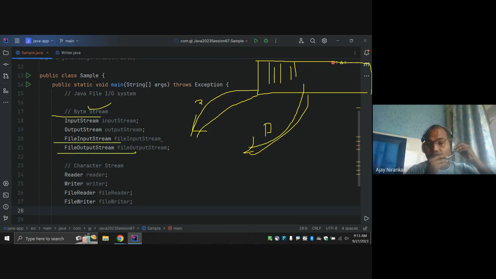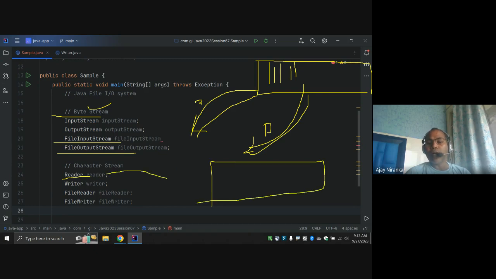In the case of reader, the source is also files, but we are writing data in the form of characters, one character, then another character, then another. So this is character-wise data reading.